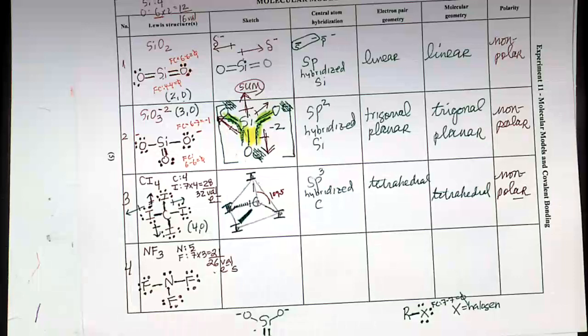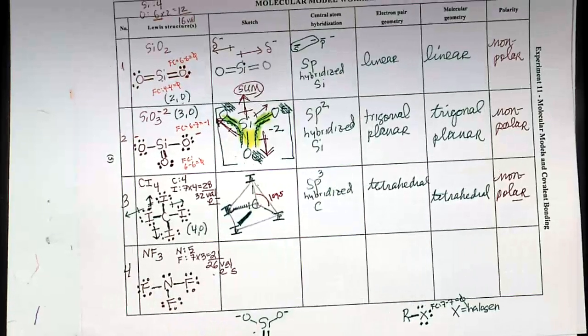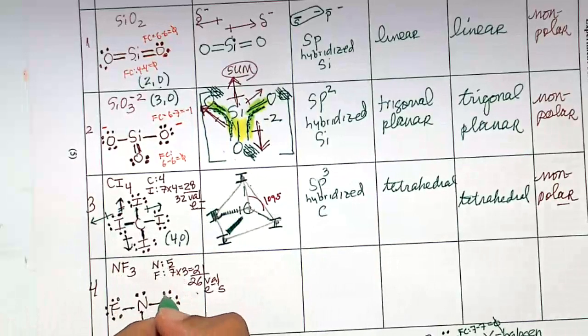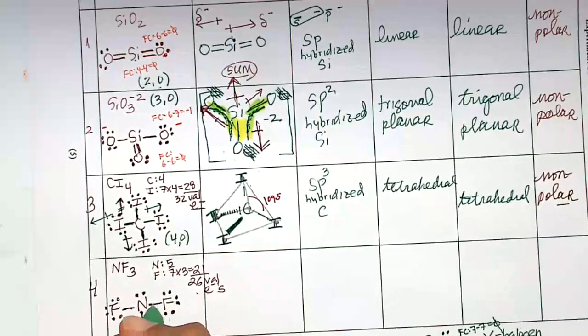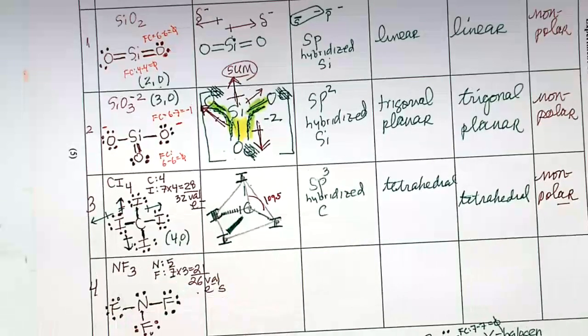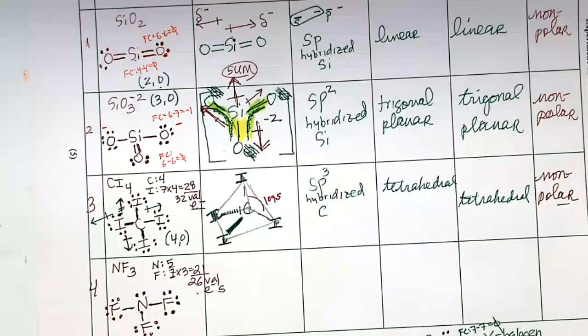Let's do the exact same thing for the fluorines. Let's do the formal charge for the fluorines. Ready? Count with me. 1, 2, 3, 4, 5, 6, 7. What's fluorine happy at? 7. What's 7 minus 7? 0. So the formal charge of that fluorine is 0. What about the octet rule for this fluorine? 1, 2, 3, 4, 5, 6, 7, 8. The octet rule is satisfied.